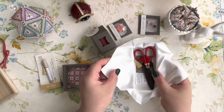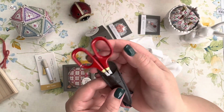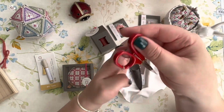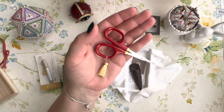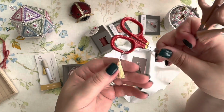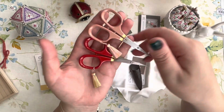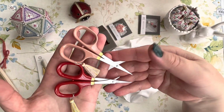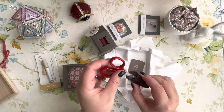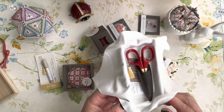And here they are. I like very much this shade of red, this bright red. They are the same, it's just a different color, and the tassel is a little different because this one is golden pink and this one is golden silver. I mean the color of this little tassel. Here it is. Nice, really, really nice. And yes, I'm going to use them because I usually use my scissors. Here it is.